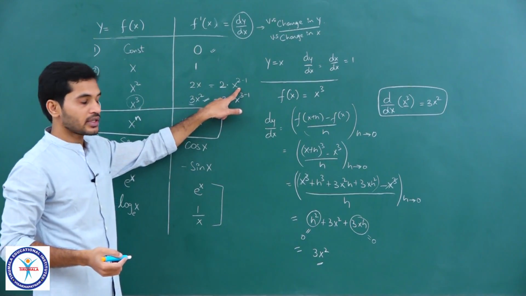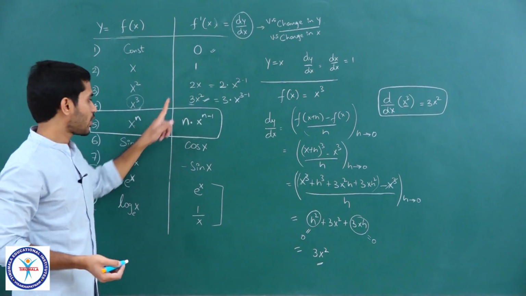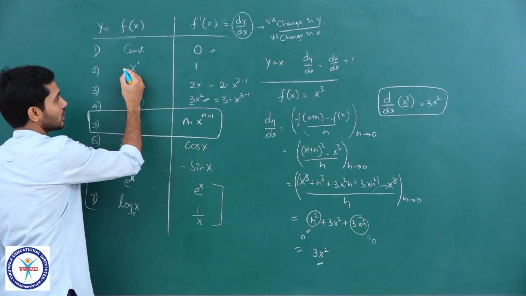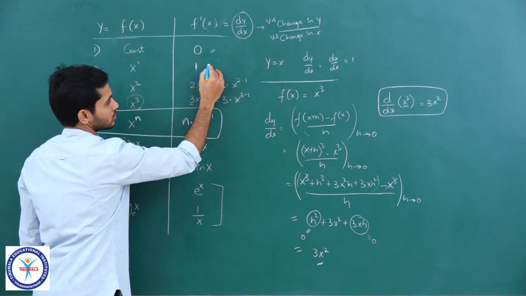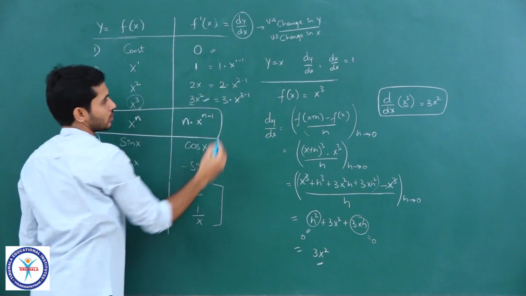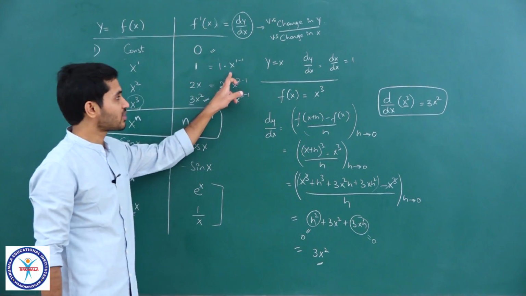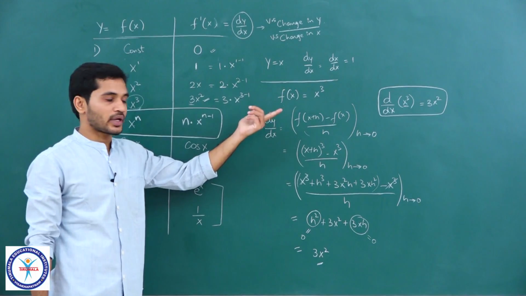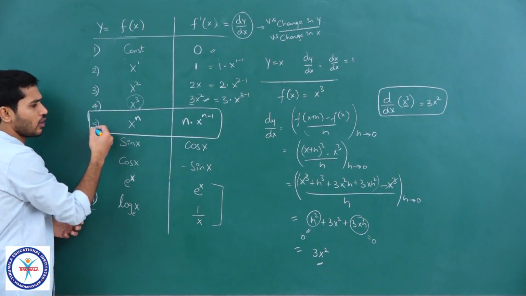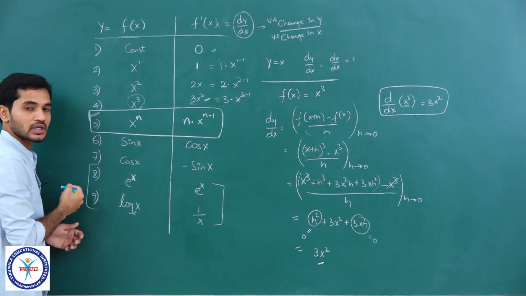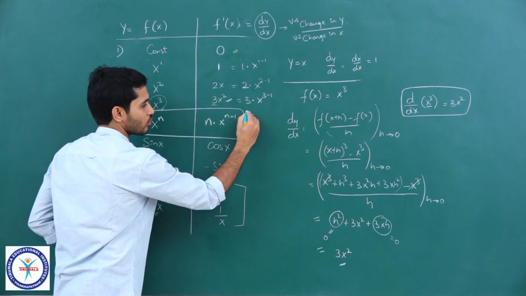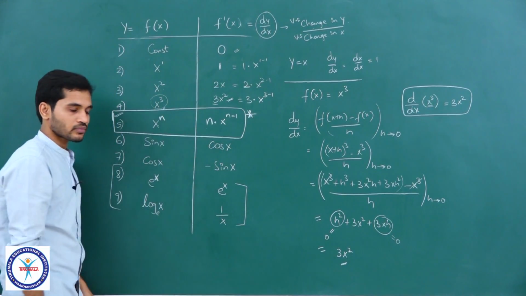So, 2x, right. You can even understand this by using this, because x is nothing but x power 1, right. So, if I bring 1 in front, I get 1 into x power 1 minus 1. What is x power 1 minus 1? X power 0. X power 0 is nothing but 1. So, 1 into 1 is 1. So, that is the idea, students. So, all the powers of x can be differentiated by using this expression. So, please keep in mind, this is a very important result, right.